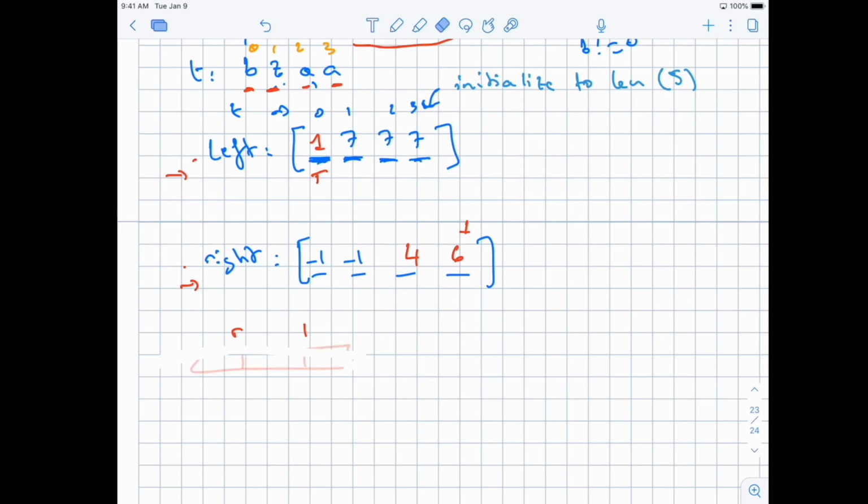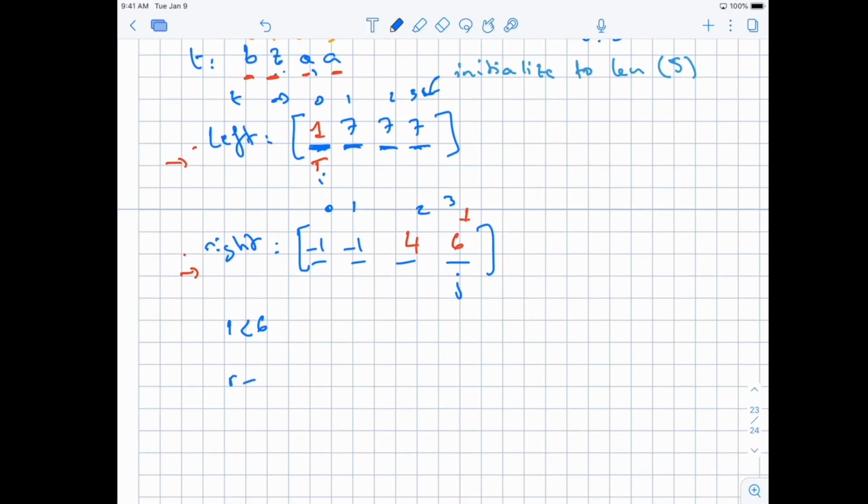So we want to consider only those where left of I is smaller than right at the position J, right? And so what we are going to do is we are going to start our J from here and our I from here, and we'll check. Okay, so 6, this index here is 0, 1, 2, 3, and the indexes here are 0, 1, 2, 3, okay? So the index for right at 3, 6 is... 1 is smaller than 6, right? The values, okay?